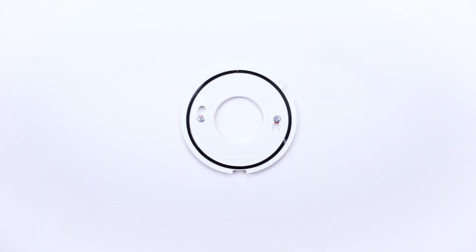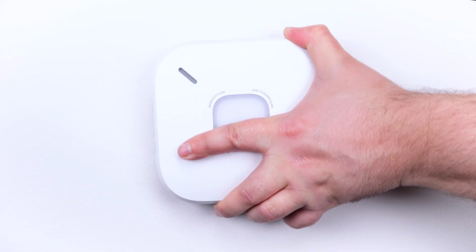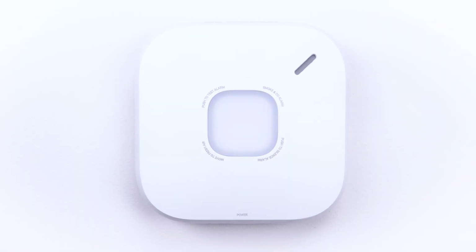Line up the 3 tabs on the back of the alarm with the notches on the mounting plate. Hold the alarm against the mounting plate and turn it clockwise until square with the wall or ceiling.